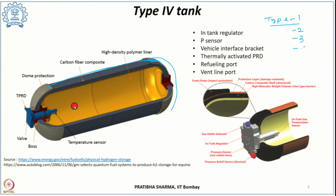And what is the type 4 tank? Now we will discuss it in detail. Here there are two layers, an upper layer and an inner layer. The inner layer is made of high strength polymer. In between the two layers there is insulation. What is the purpose of the insulation? Here we store liquid hydrogen, or low temperature, cryogenic hydrogen. The main purpose of insulating this tank is to minimize the heat loss from the liquid hydrogen. If we can't control the heat loss, it will be heated up and boil off will occur.